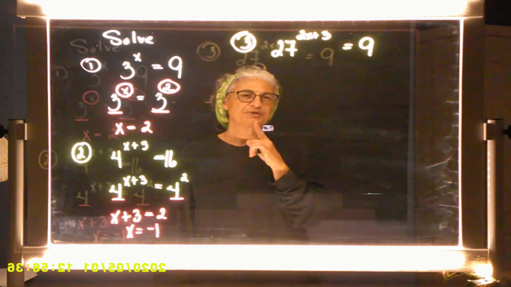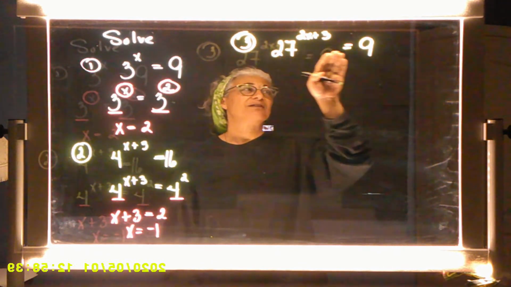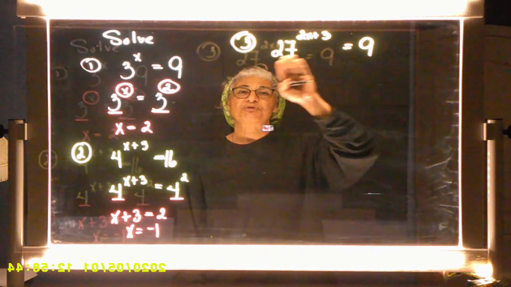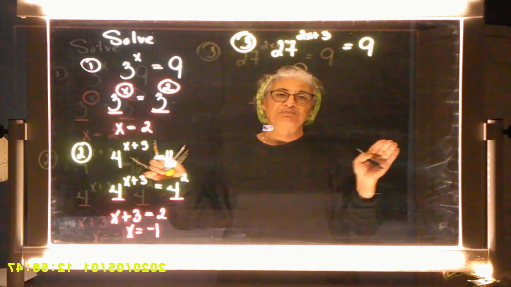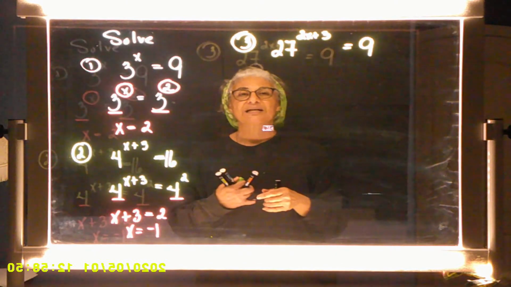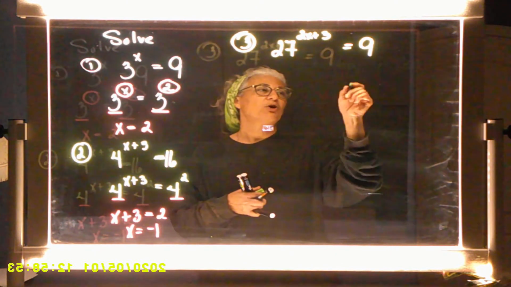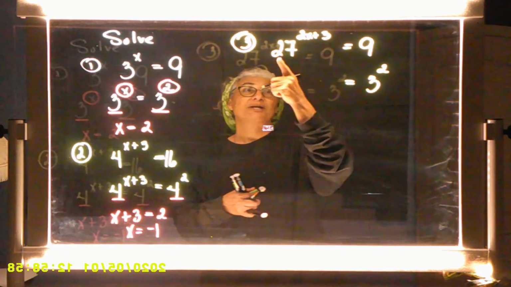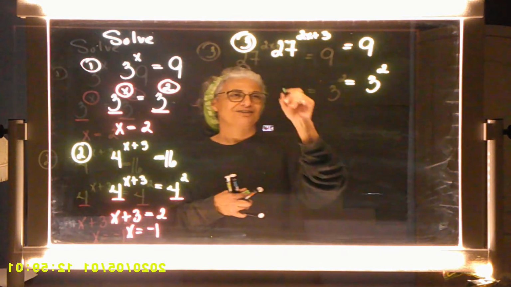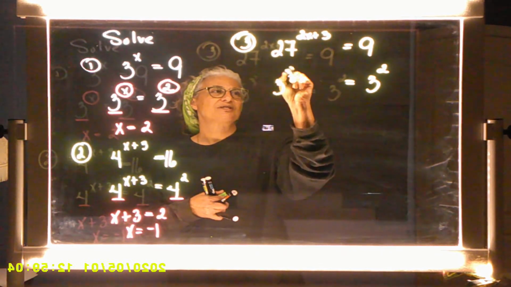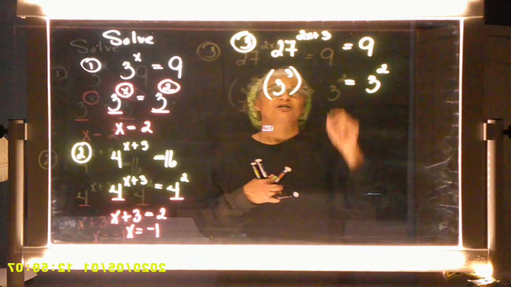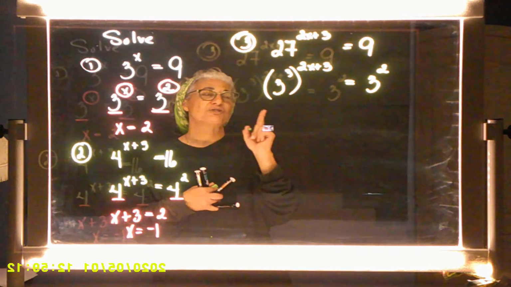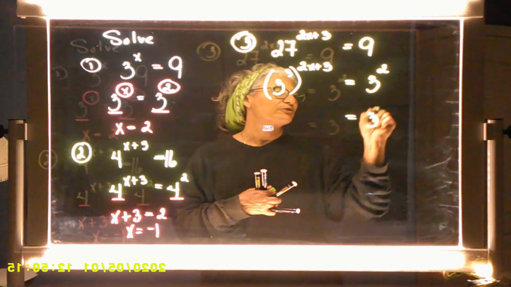No. So in this particular case, I cannot rewrite the 27 in terms of 9, the smaller of the two numbers, which means I need to change both of these. I need to rewrite them into a different base altogether. So, gotten any ideas? I hope you're thinking to yourself, well, 9 is 3 to the second. That's good. So can I rewrite the 27 in terms of a 3? Good. You're like, well, 27 is 3 to the power of 3. That's good. But you still have this 2x plus 3 outside, don't you? Okay, so this side is still 3 to the second.